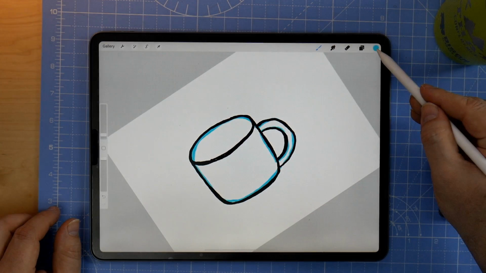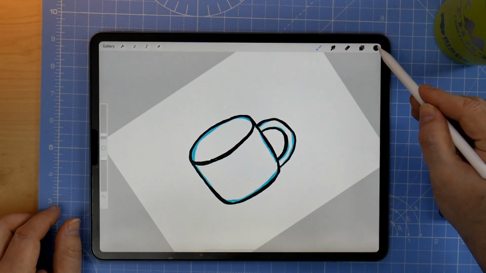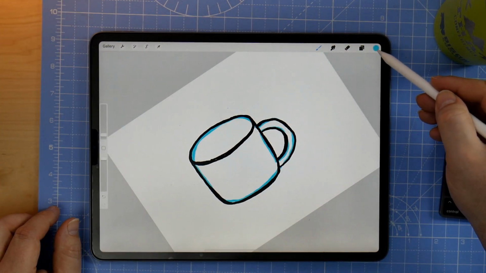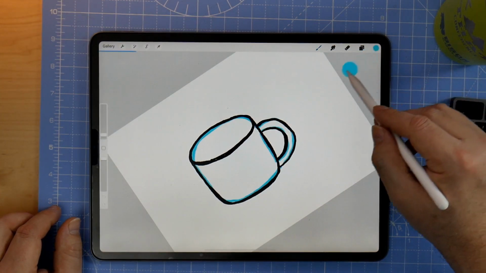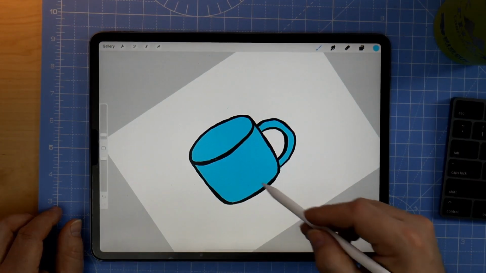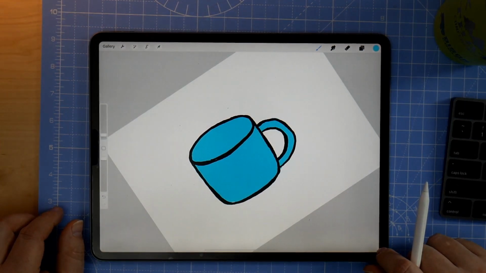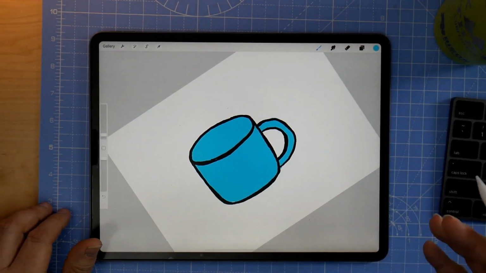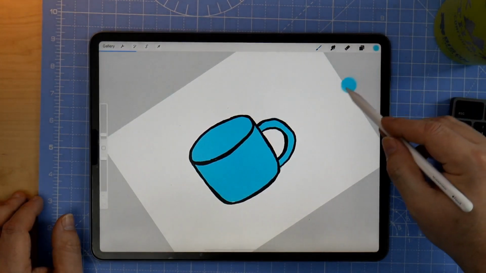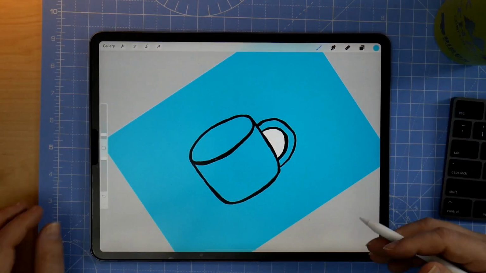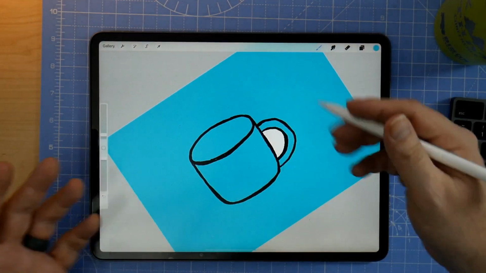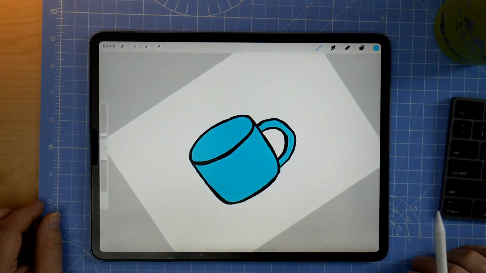All I've done is just filled in the edges with this one color, because what I want to do is to tap on this color button up here in the top and drag that out and let go on top of the mug. And that is the way that you do color fills in Procreate. If I were to drag and drop this onto the canvas, then it would fill everything outside of that coffee mug. Then two-finger tap to undo.